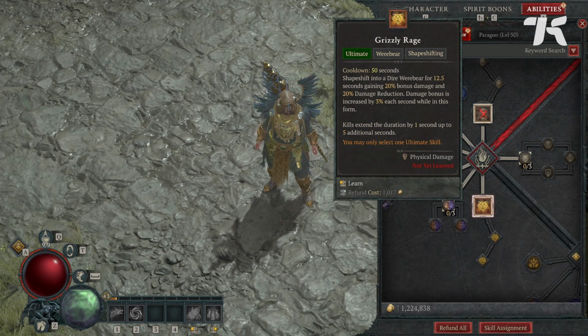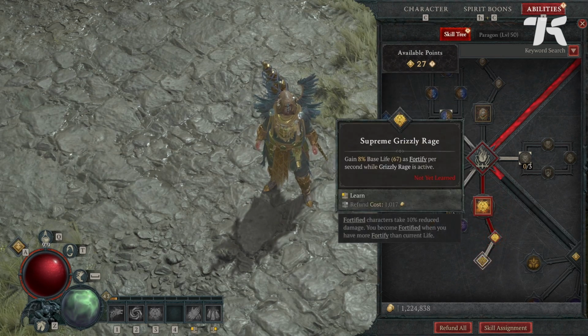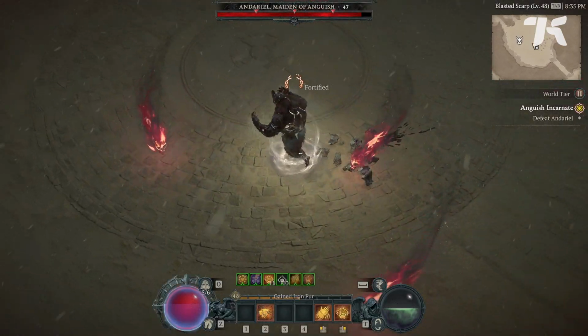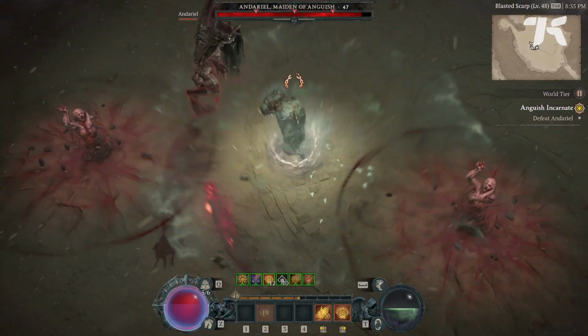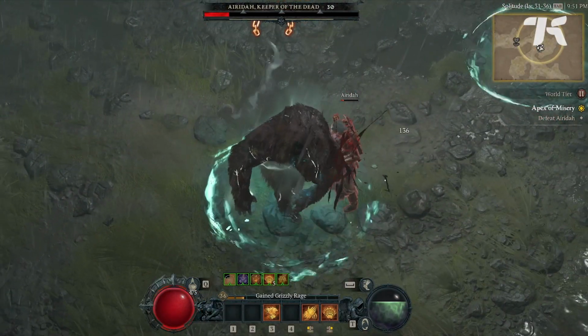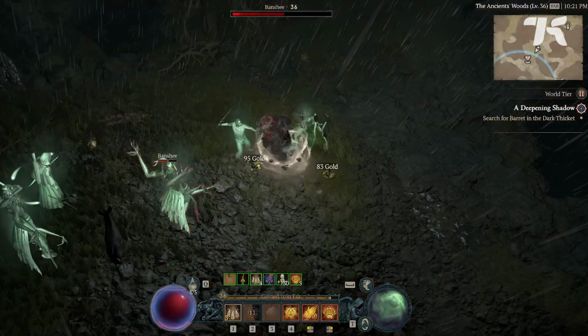Hurricane rules. Naturally, for our ultimate, we're going with Grizzly Rage. We want to be an unstoppable cocaine bear that deals extra damage while taking less and gains 4 to 5 spirit per second. Grizzly Rage isn't the flashiest ultimate out there, it just brings a lot to the table and thus is really damn good. Two skills I tried out but felt like they didn't quite fit here were Boulder.